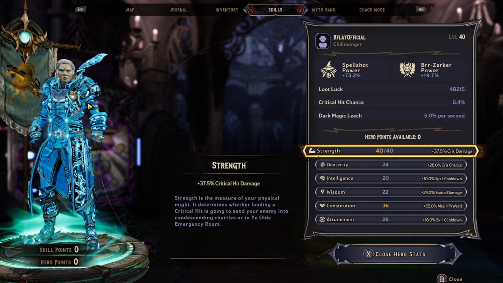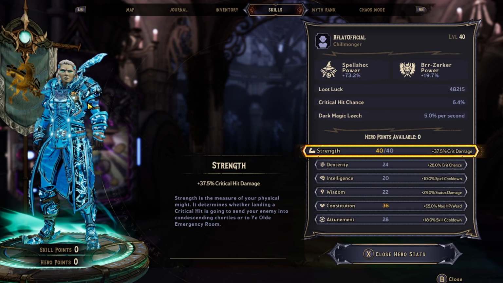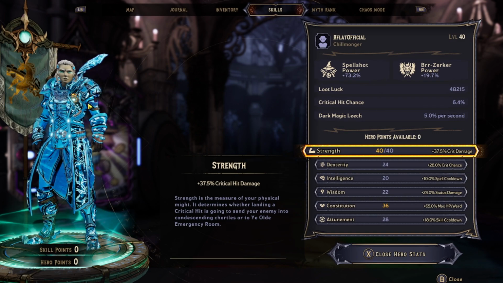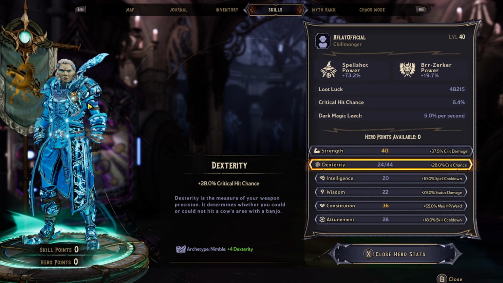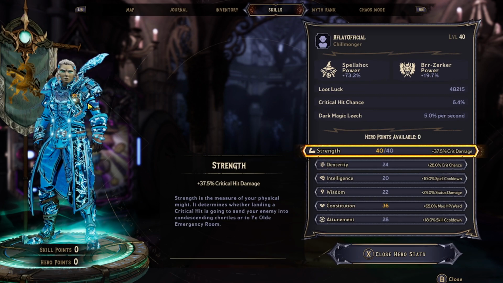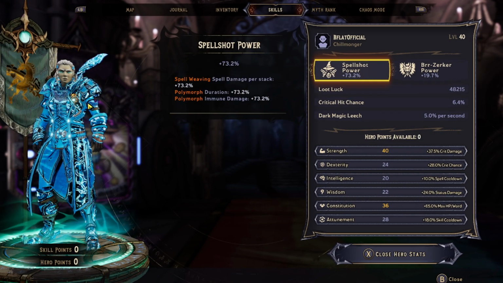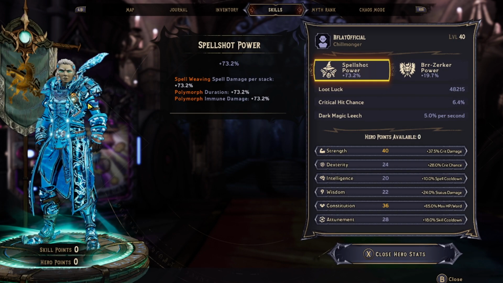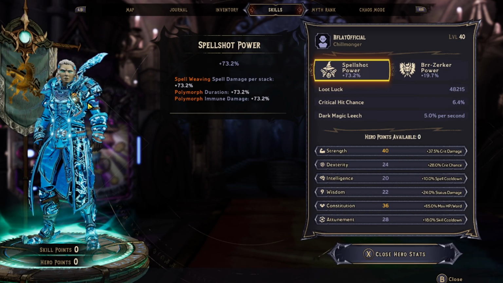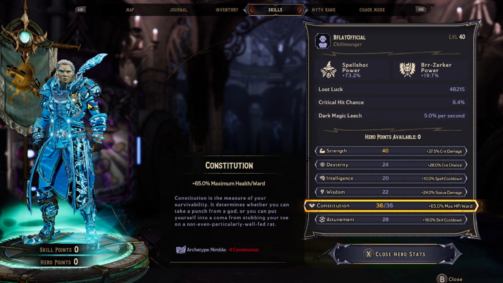Now, on my last build video, I did not show my hero stats, because this is a brand new format of build videos. So I'm going to go ahead and let you guys take a look at the hero points. We have max strength and dexterity, because strength and dexterity is good on pretty much every single build in this game. It's pretty much a mainstay for all builds. It lowers your wisdom and intelligence count, which is spell cooldown and status damage.